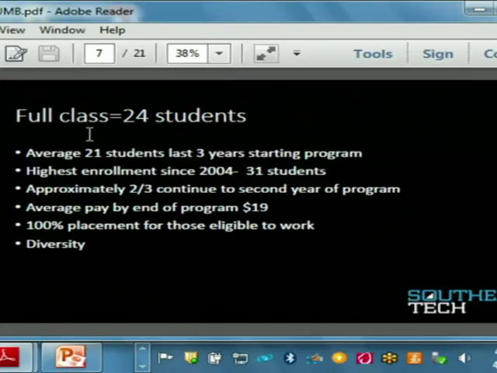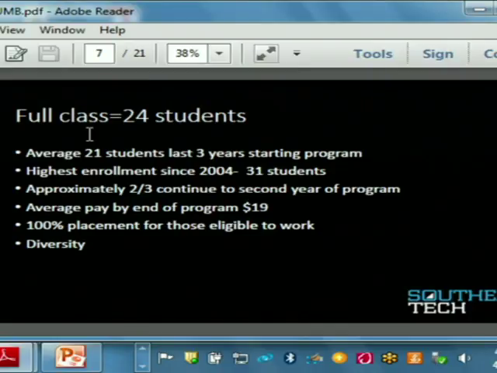24 students is what we really have as a full class. I think I have 28 as what it shows that they will enroll into my class. We always have a few that are no-shows at the beginning of the year. So if I want 24, we might say 28 put on the list.